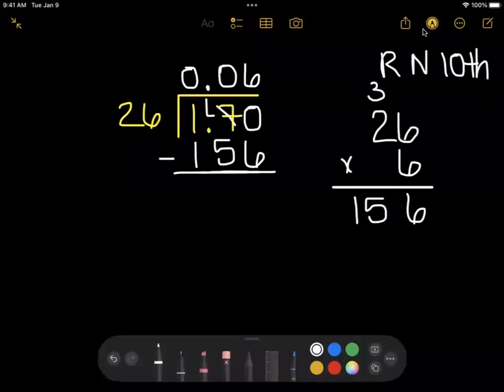This will have to become 6 so that this can become 10, making this 4 and this 1. Now I know I couldn't have gotten any closer because the number I got when I subtracted is smaller than the number I'm dividing by. That means I could not have made another group of 26 with what I had left over. So that's as close as I could have gotten.